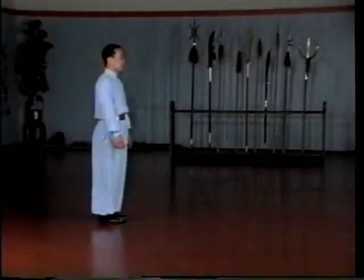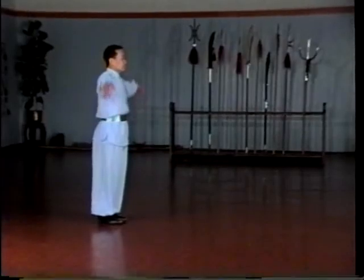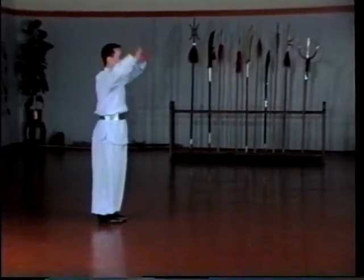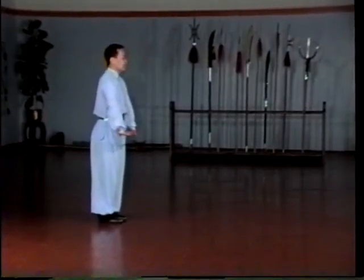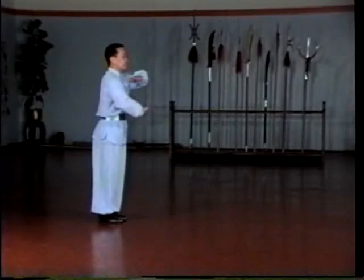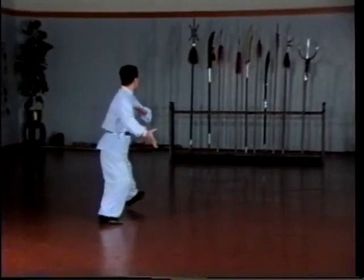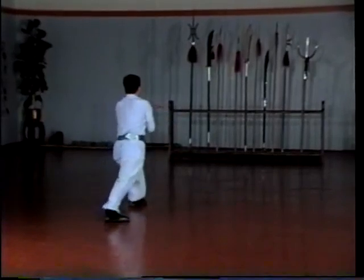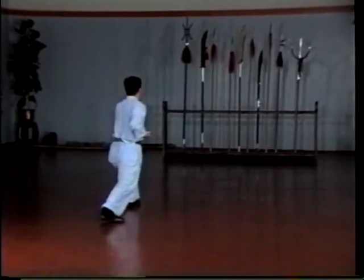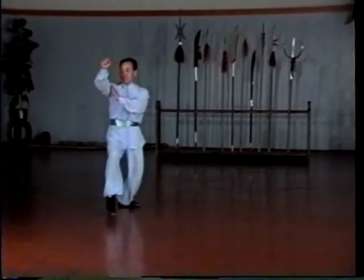The following slow motion contains the Chinese names of the movements. Yin-yang hands facing each other. Grabbing hand palm chop. Turn around, open a door hand technique. Following step, straight sun punch.